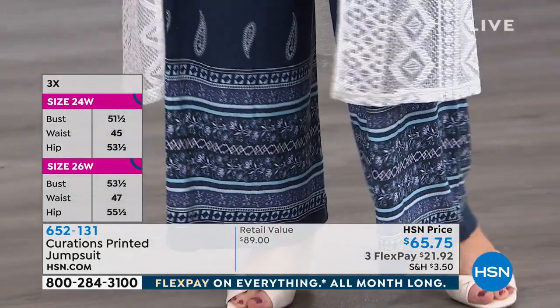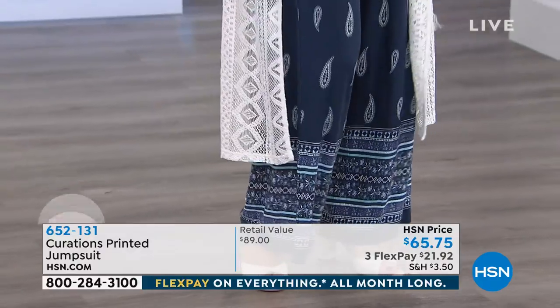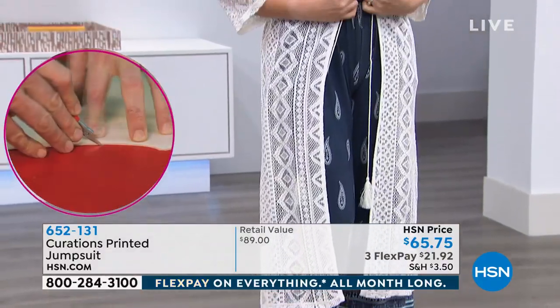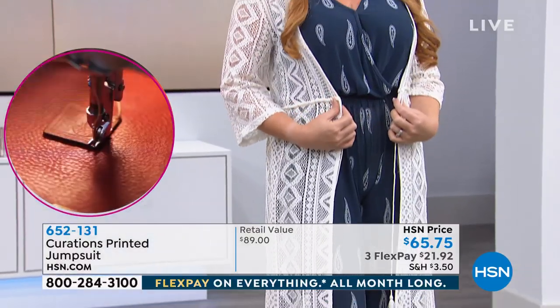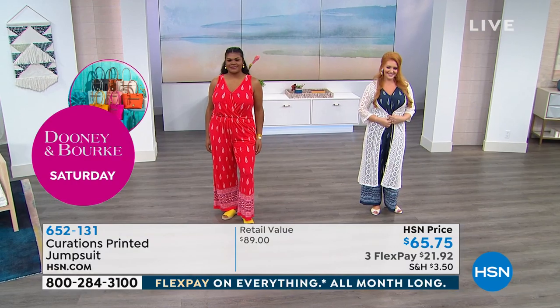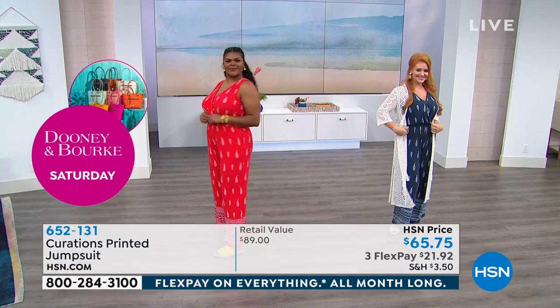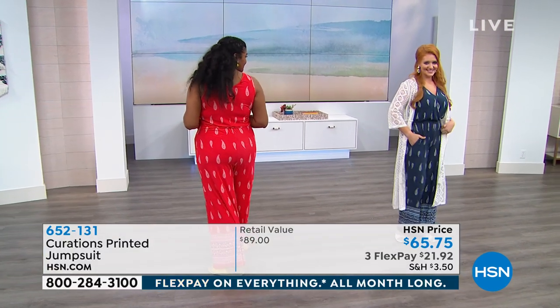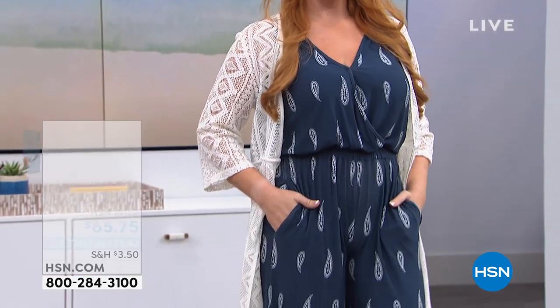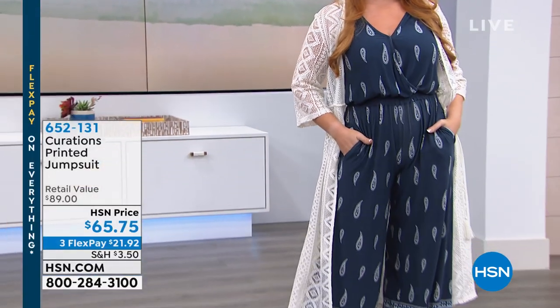Exactly. Available online. So if you do want arm coverage, it's perfect to throw on under your favorite cardigan, a denim jacket, a white jacket, you know, the duster, wherever you're going. I love the duster. Then maybe, can we find the number on the duster, Dan? The duster looks amazing. It's that third piece, right? It's that topper that when you put it on with everything kind of finishes off the look.